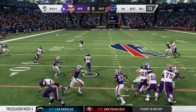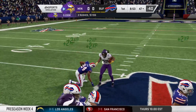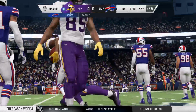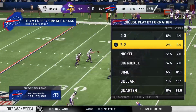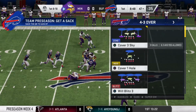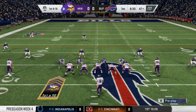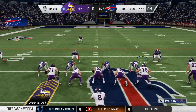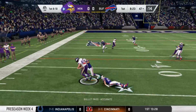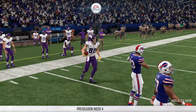They'll run it. Here's Cook. And he'll be taken down, but not before he works it past the 50. That good for 19 and a first down. Defense had a chance to get off the field here on the opening drive, couldn't do it. I know that we go into these meetings with coaches, and sometimes maybe we can get a little bit numb because they're always going to talk about how important third down is, aren't they? Offense and defense. In this case, one capitalized, and the other, as you said, had a chance to get off the field and didn't get it done. And able to break one tackle, but then quickly brought down.